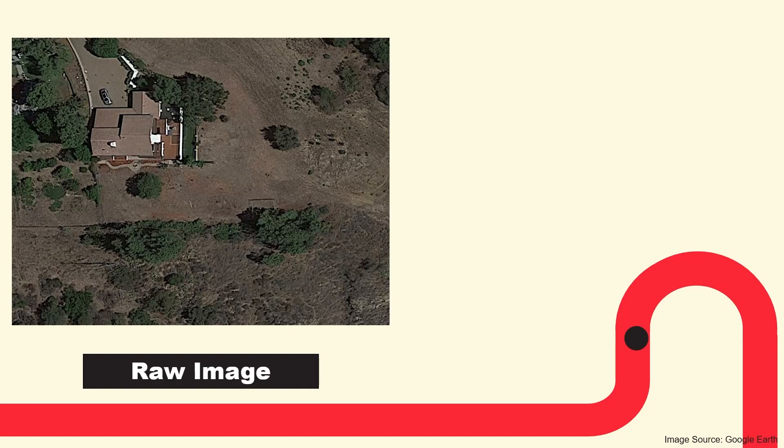It depends too much on the person's perception and intuition to give you any quantitative data that allows you to compare similar properties objectively. The second thing is reviewing satellite images can be a very tedious task and is pretty much impossible to do on a large scale. For example, if you want to analyze the state of California, you have to go through almost a million images. So we thought, why don't we teach computers how to understand satellite images and use this information to tell us what they see?